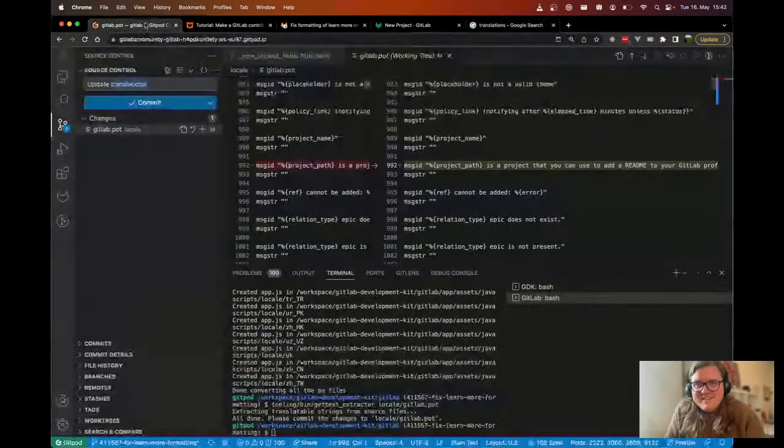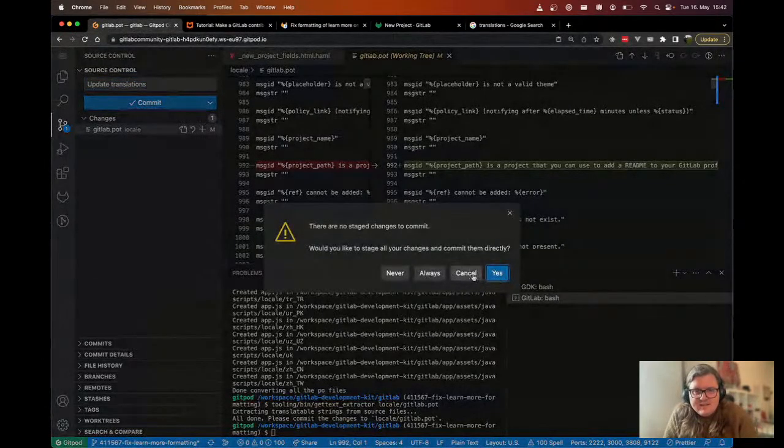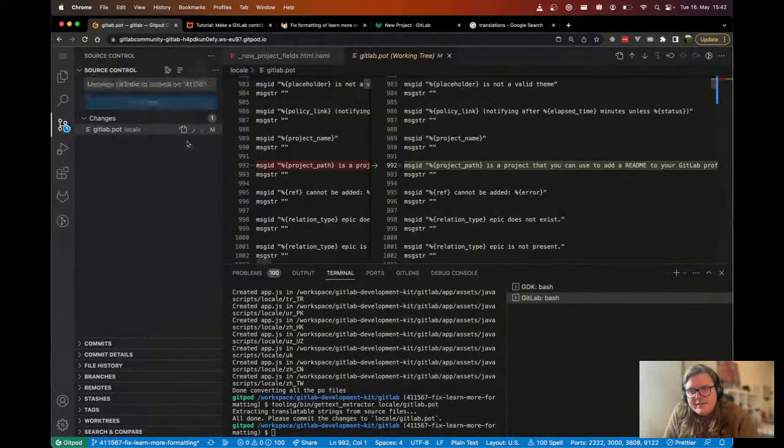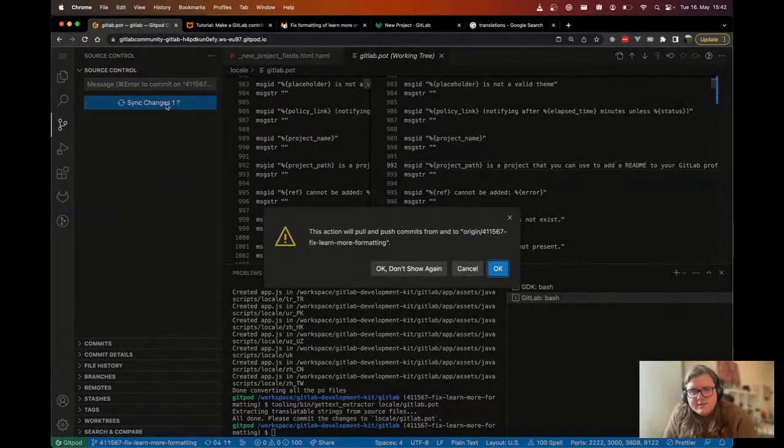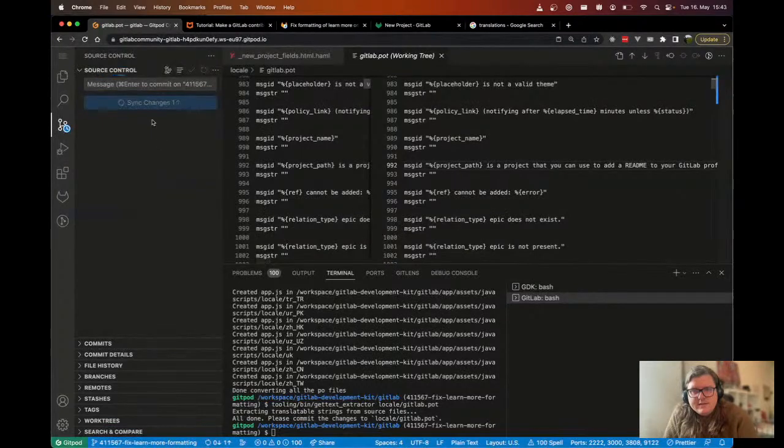No, it's fine. All right. I didn't stage the changes. Do you want to stage them and commit them directly? Yeah, I do. It's just going to stage it. It's the same as doing git add and git commit. It's fine. We don't need to. So we can do git push or we can just do sync changes. It's easy. So we'll do that.